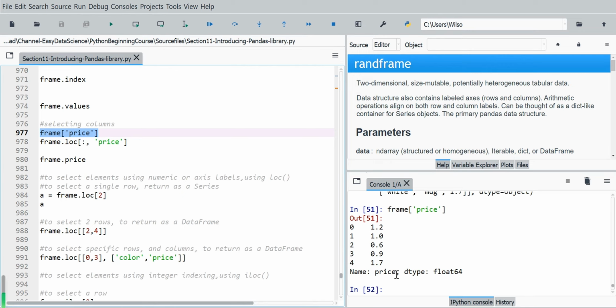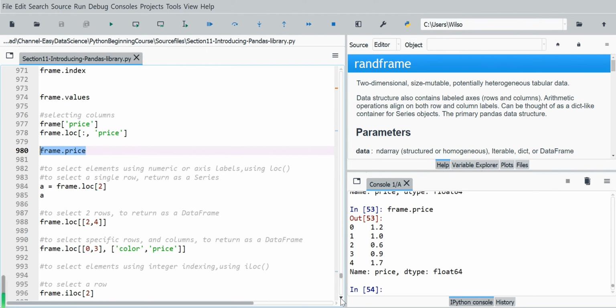This is the same as using frame.loc, then a colon, then price. The colon means select all the rows, but with only one column, price. So the result is the same. We can also use frame.price to get the same result, taking price as an attribute of this data frame. The result is also a series.